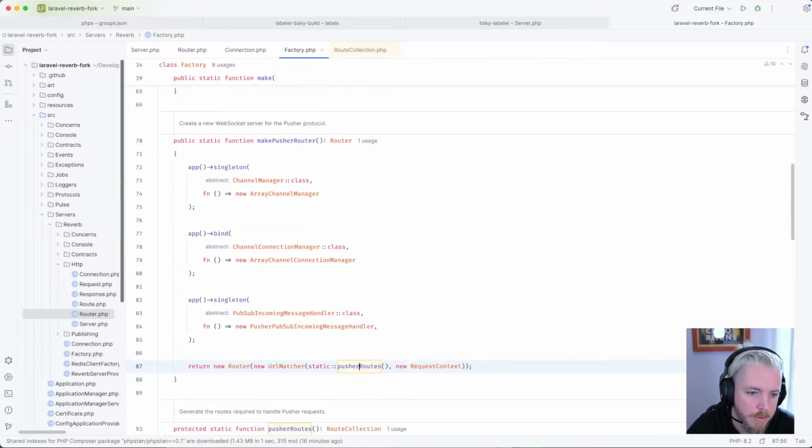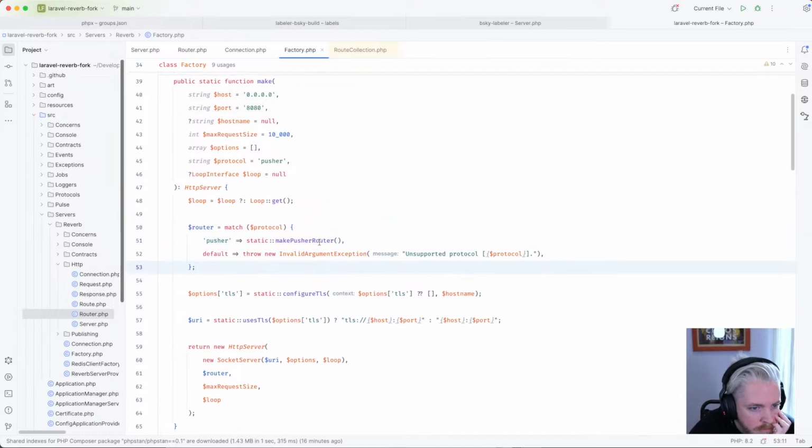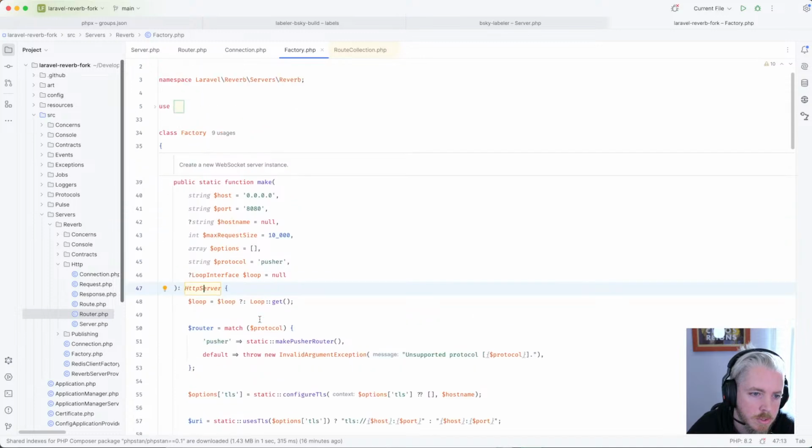It makes me wonder, though, would it be easier to just use reverb, but build our own server?